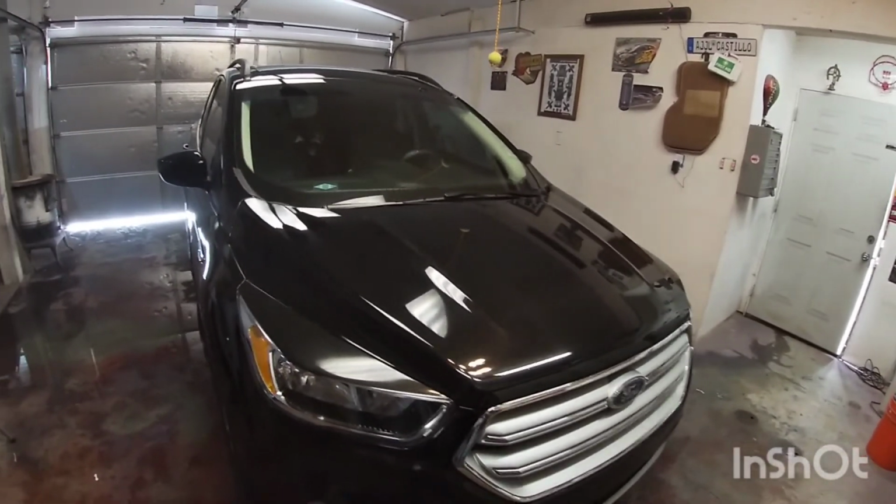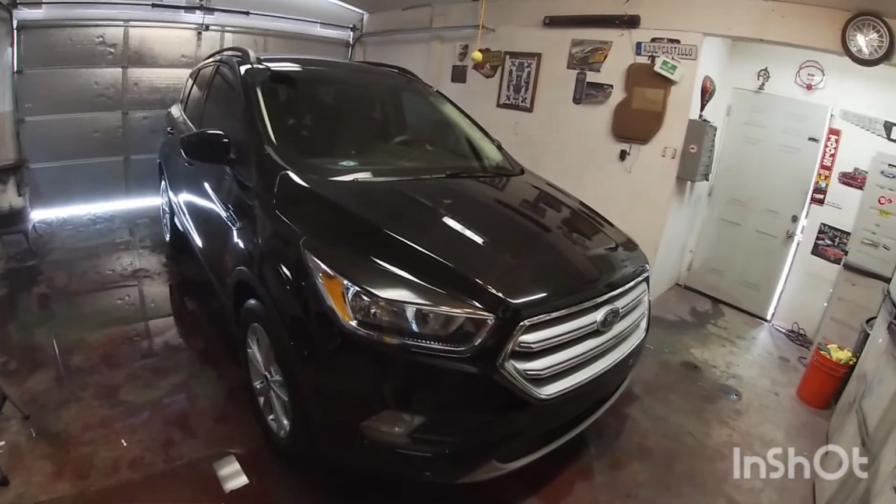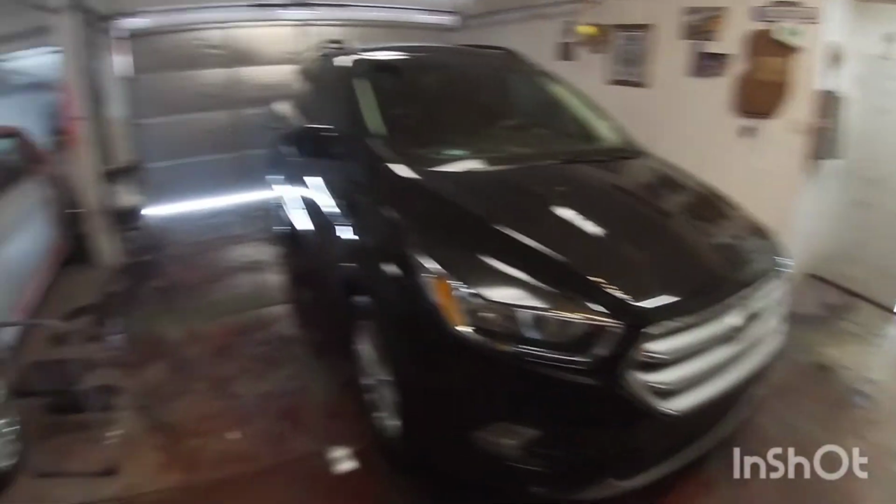So car is washed. I did the windows. I'm not gonna do the inside today, actually. It's not really that dirty. I'll probably wait and do my Mustang's inside. I have to really clean it out. I haven't done it in a few months, so I'll have to do the whole inside. So I'll do a video on that, on the inside part of it.